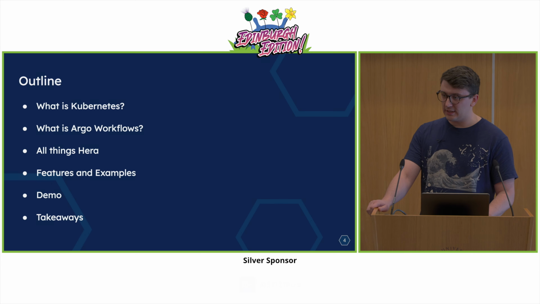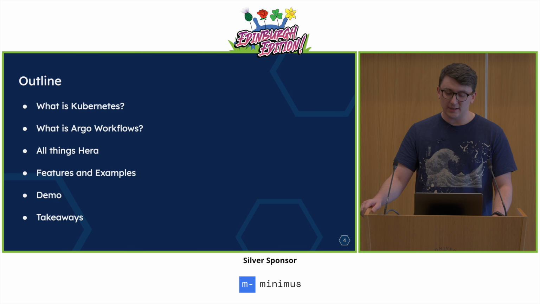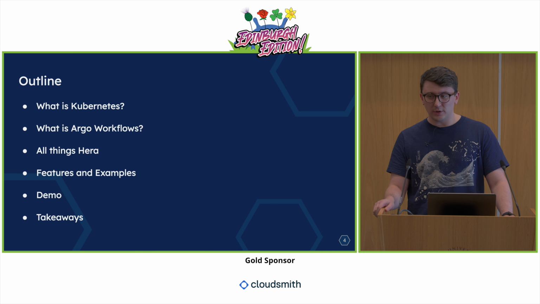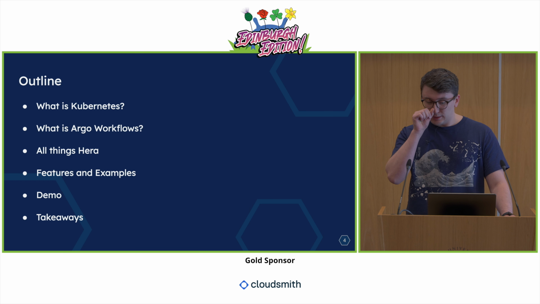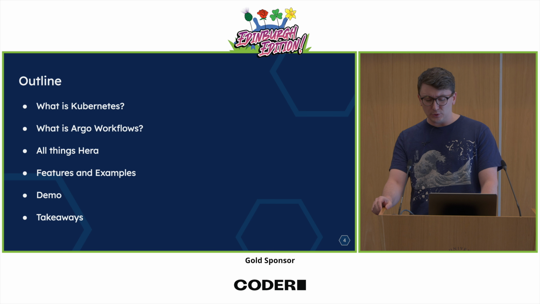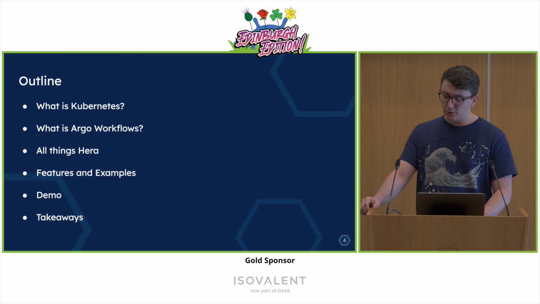And so the outline for today: what is Kubernetes? I hope people can kind of answer that question. What is Argo Workflows? Maybe you've heard of it or you're curious. And then we'll talk about all things Hera, so focusing on the Python aspect with features and examples, and hopefully a demo that goes smoothly, and the takeaways for the talk today.